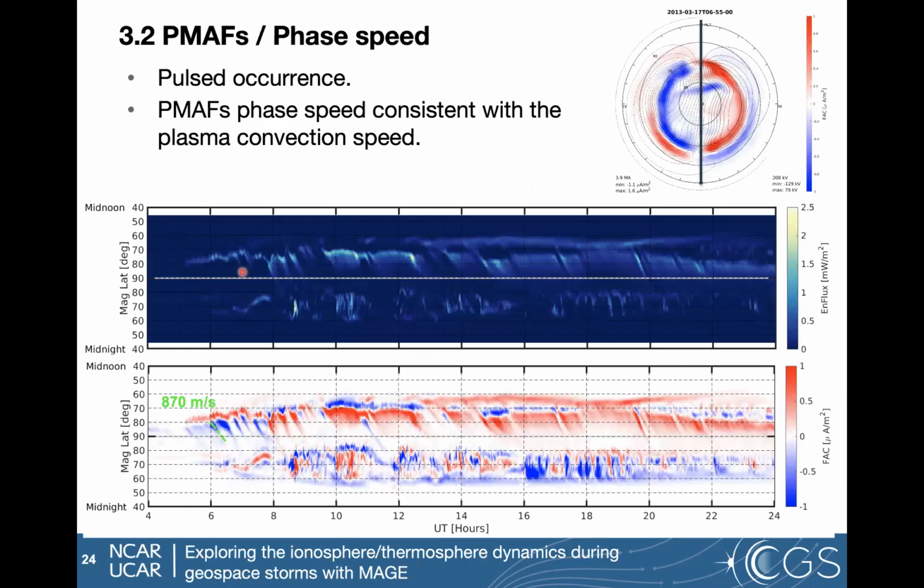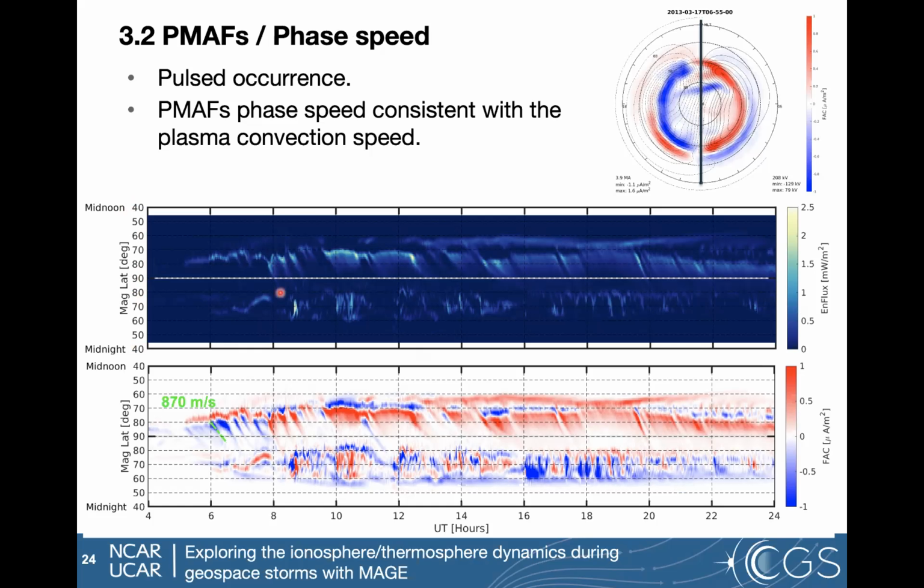Here is a little more analysis of the PMAFs. We sampled the field line current and the aurora electron precipitation energy flux along the noon-midnight meridian, as shown by this black curve, and then we look at how it evolves over time. The vertical axis is magnetic latitude, from day side to night side. Sorry, this is a little different from what people typically use in the literature, where they put the pole at the top and day side at the bottom. But still, you can clearly see the poleward moving forms and that they are in a pulsed pattern when these PMAFs occur.